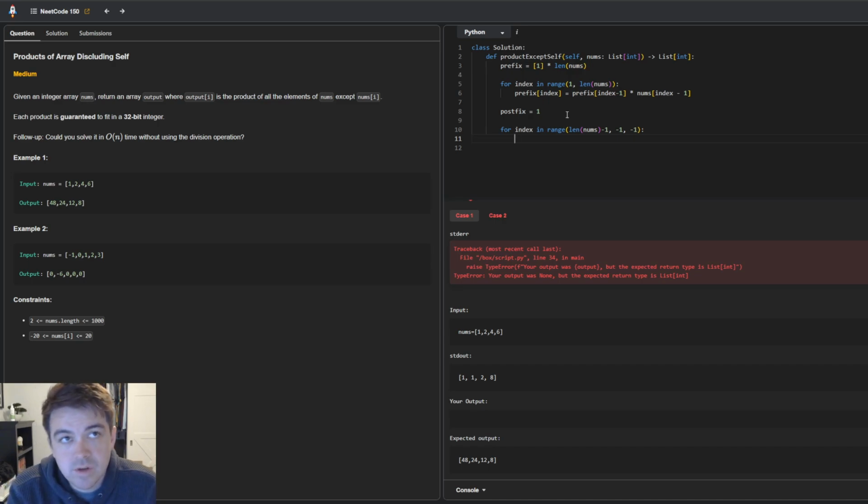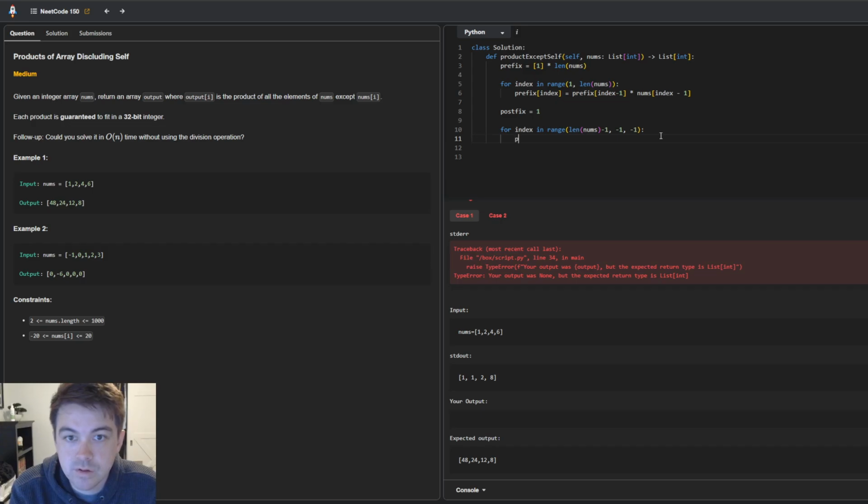It's the length of nums minus 1 because we want to start at this index. In Python, the way that this works, it would otherwise give us the length of nums, and we don't want that because it would get an out of range error at the end here.